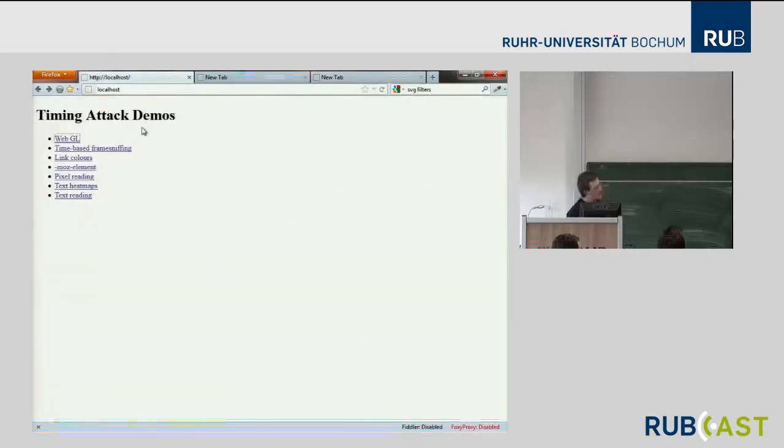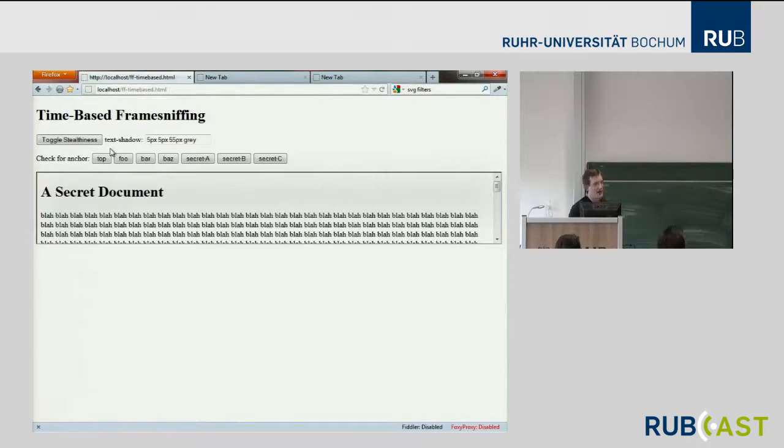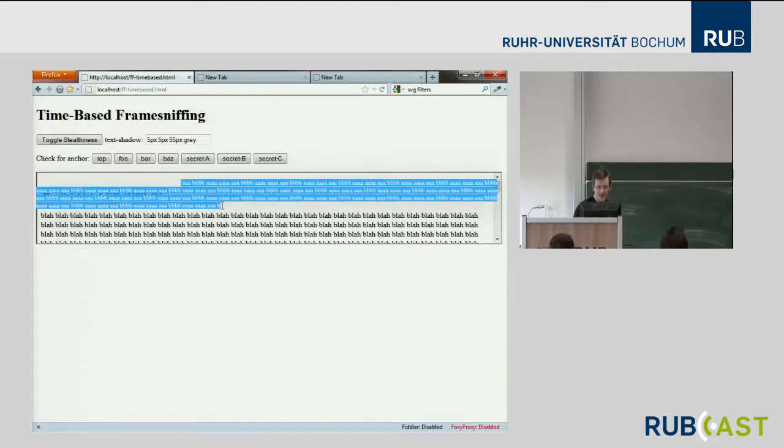Okay, so let's see. I apologize that this demo doesn't look more flashy. I didn't have much time before this talk to make something that looked cool. But this is it. The complex thing we're putting on top of the iframe is some text that has a shadow, and you can't see it, but it's there.